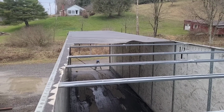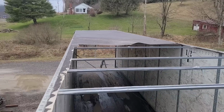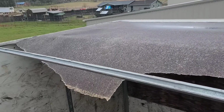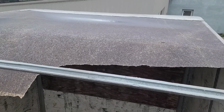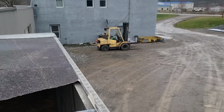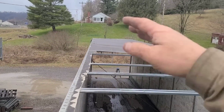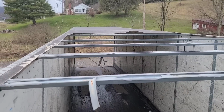We can see from this vantage the fiberglass roof that's failing. And I think as far as what's left of it, I'm just going to leave it and roof right over top of it. As of now, I don't see any reason to rip any more off of it. It was pretty funny when I was standing over there in the shop and I saw these guys coming with the trailer. They were coming up the road and I could see that roof just a flapping, but they made it here, so that's good.